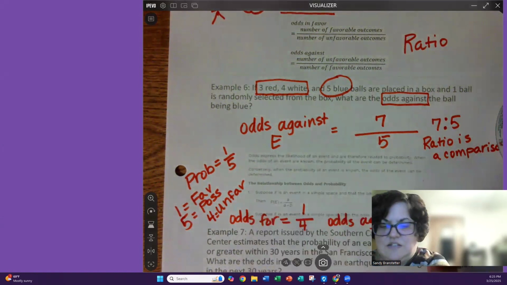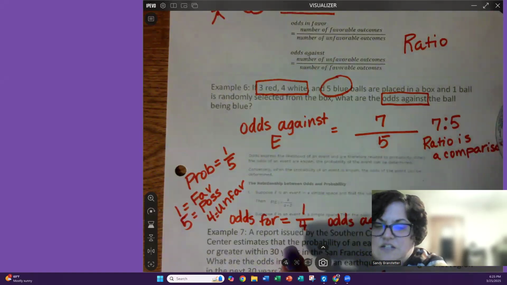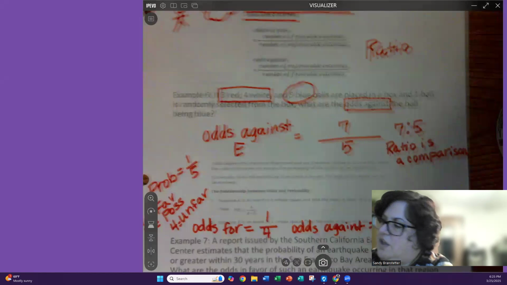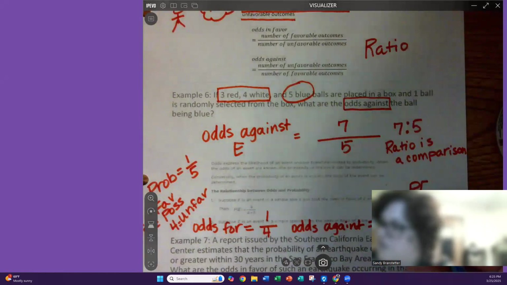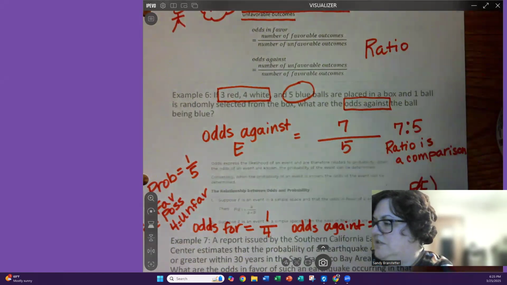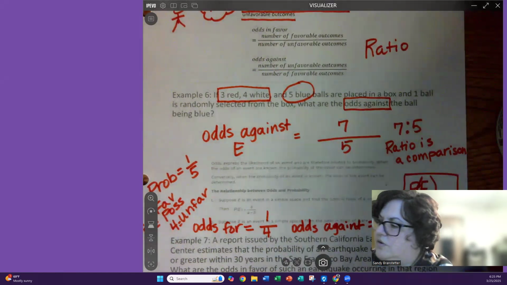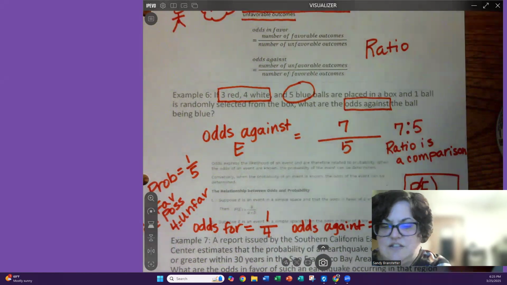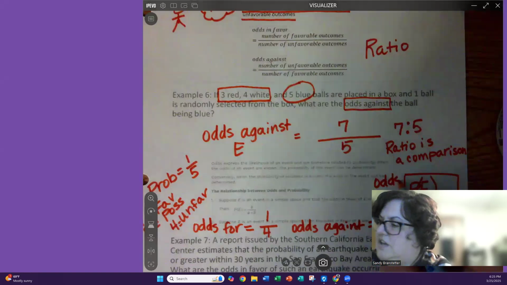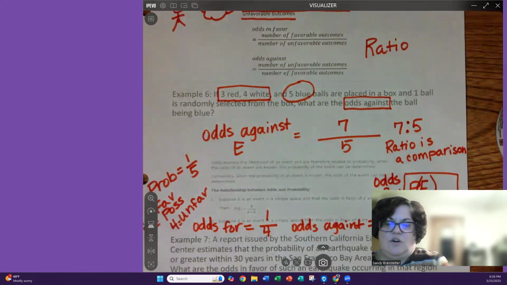The second sentence I kind of wrote over says, suppose that E is an event in a sample space. The odds in favor would be, I'll rewrite it here since I wrote over the top of it, the probability of E over 1 minus the probability of E. So again, this is going to be our formula for odds in favor. And we're going to use that for our next example.